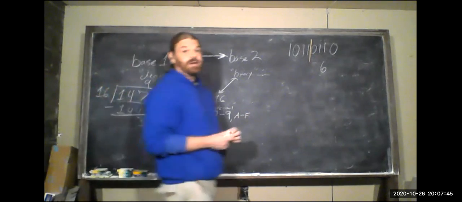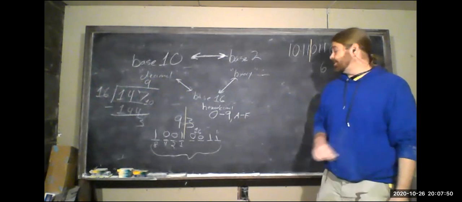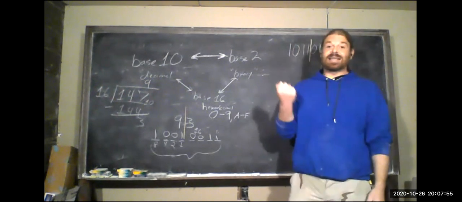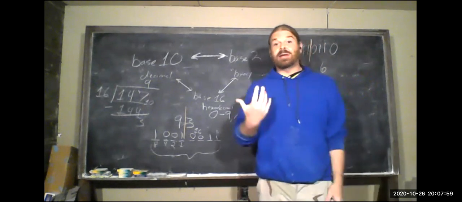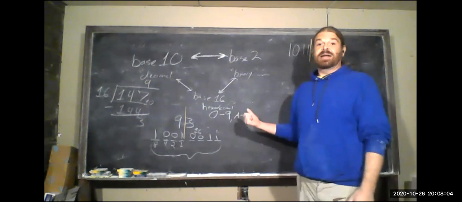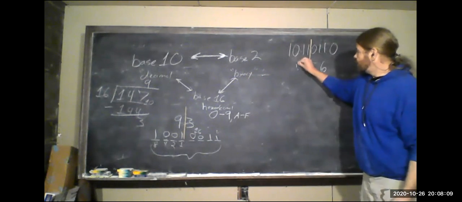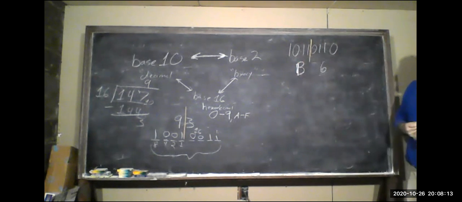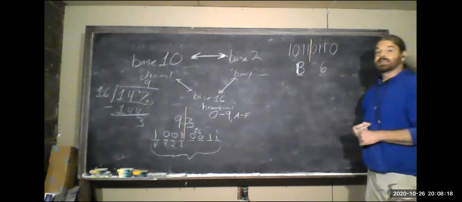So we have 11, and this we can just count on our fingers. All you need to do is remember A is 10. So if A is 10, then B, C, D, E, F. And you can count out the rest of them on one hand. So we need 11. A is 10, so that B would be 11. So that number I just made up, our hexadecimal representation of it is going to be B6.